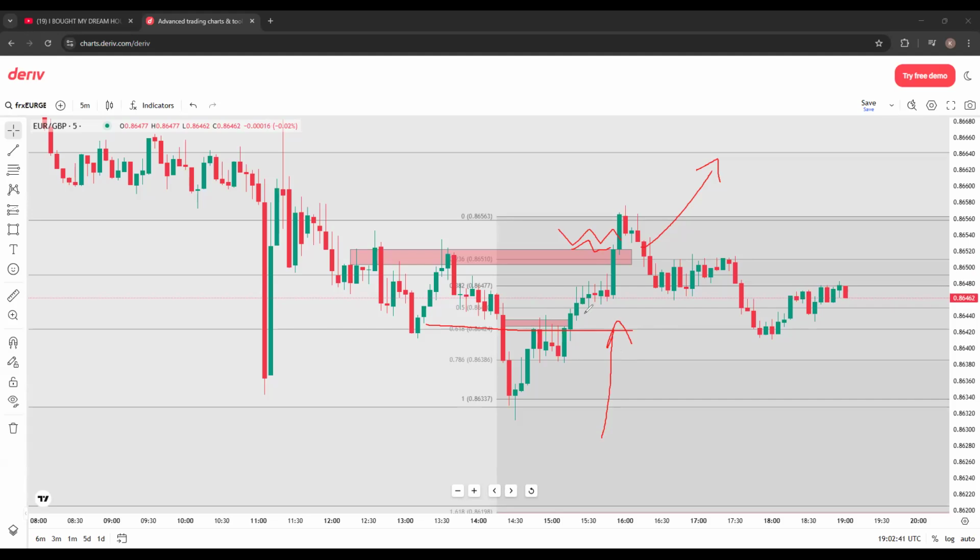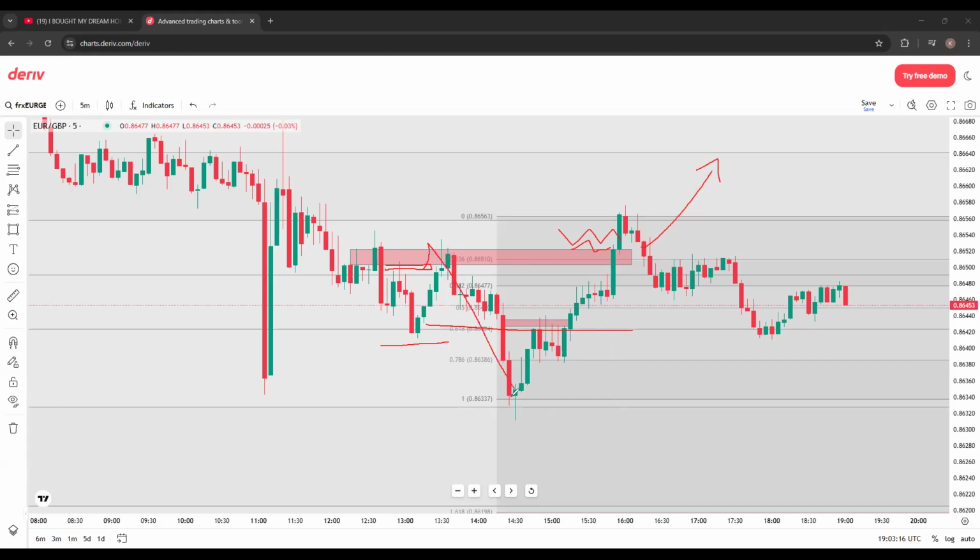So what if you are this guy and you buy a bit and then it comes and breaks this low? That means your market structure will still be valid even if it goes in your opposite direction. But just because you wanted to be a bit risky, you saw that price told you, you know what, I'm about to sell or I'm about to buy, you entered early. It's just like this person here. This guy saw this change of character and bought, but then we came again, broke structure, and then he sold.